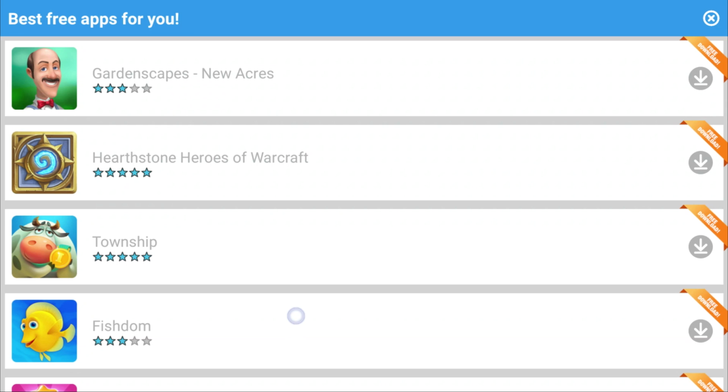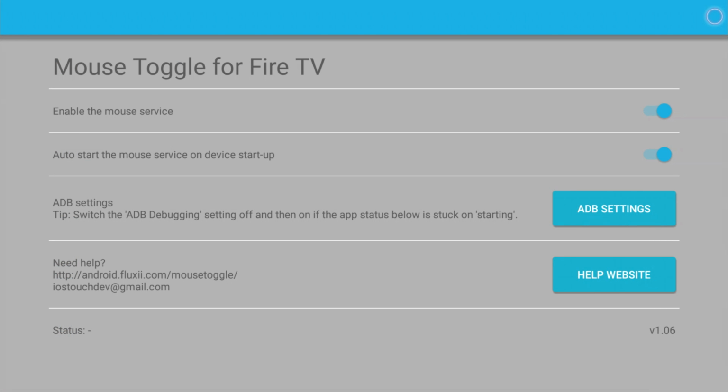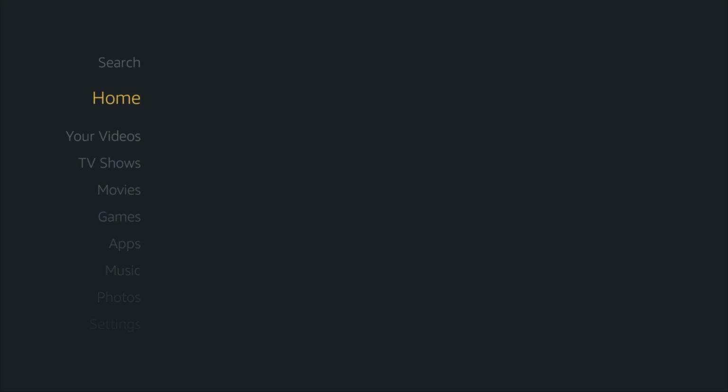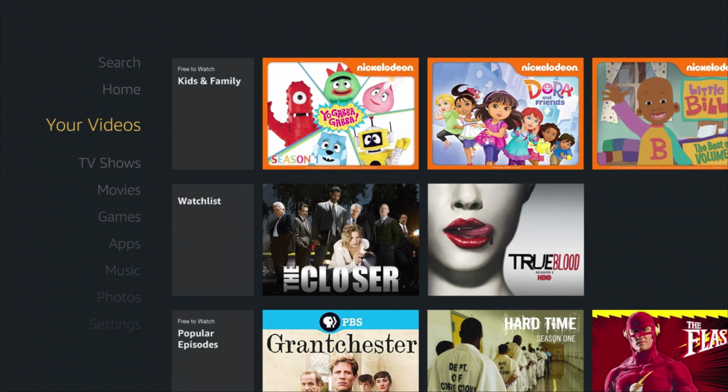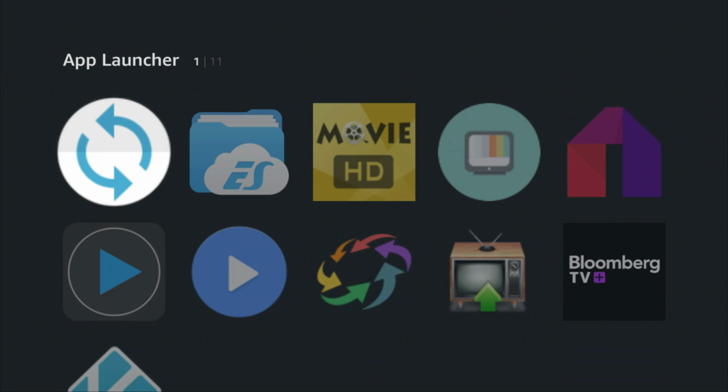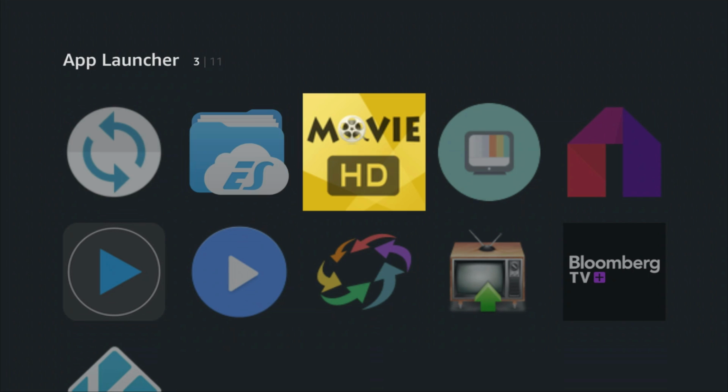Here we are. I tapped just to close this ad. I tapped the play button twice, and here I am in mouse toggle. It only works if you're in an application, as you've seen when I was in mouse toggle, it worked. Here I'm going to go home here on the Fire Stick, and as you can see, pressing the button here on the main menu does not work, but once we go into an app that a mouse is required, it's going to work.